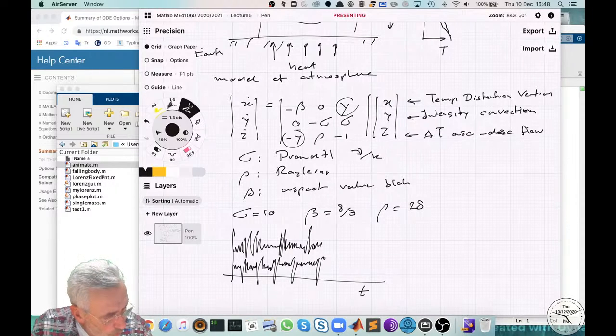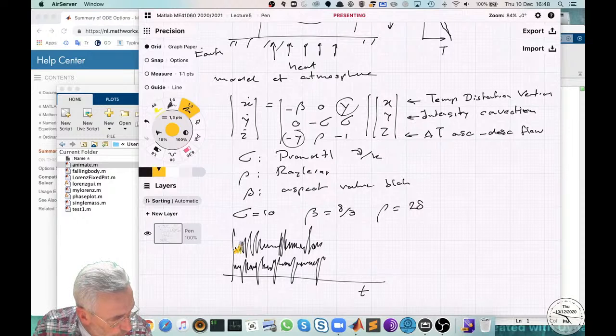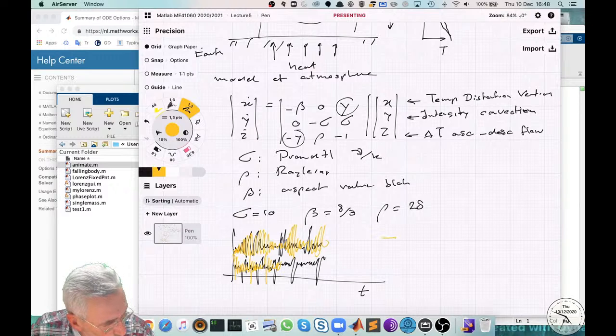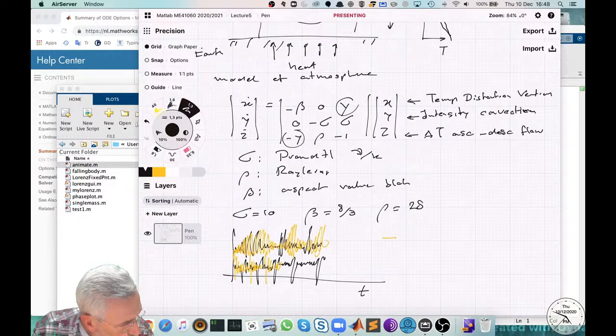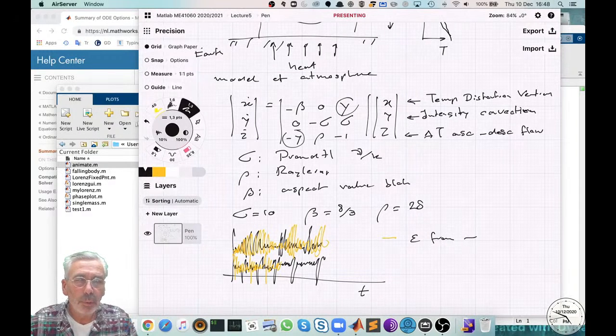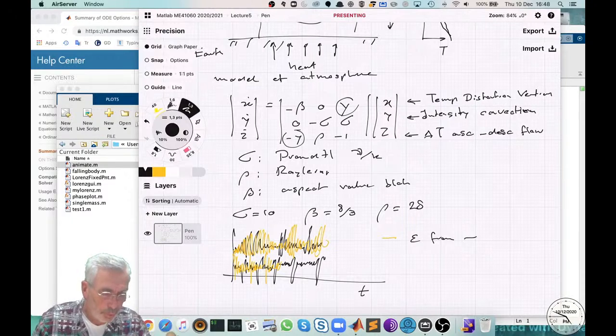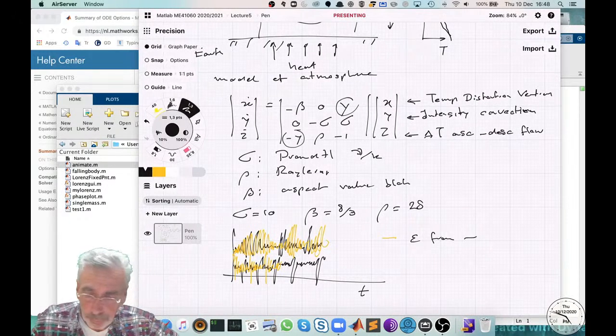Well, why? Well, when he changed the initial conditions, then he got the following result. When he changed them a little bit, he got a result like this. And he got this. And that was only with a tiny change. So this case was epsilon from this one. A very small change already gave a dramatic other result. So let's look at the paper.